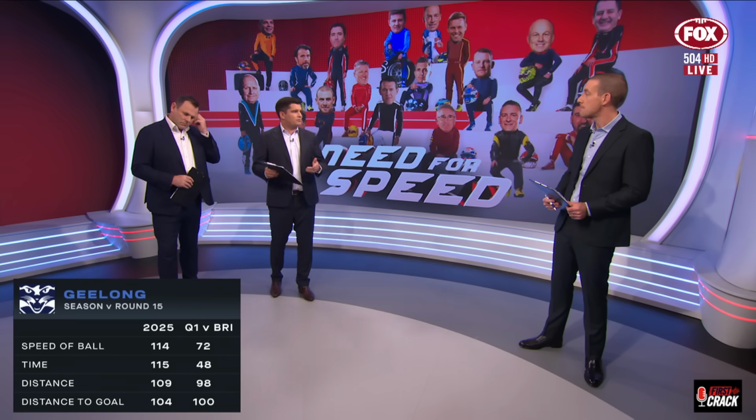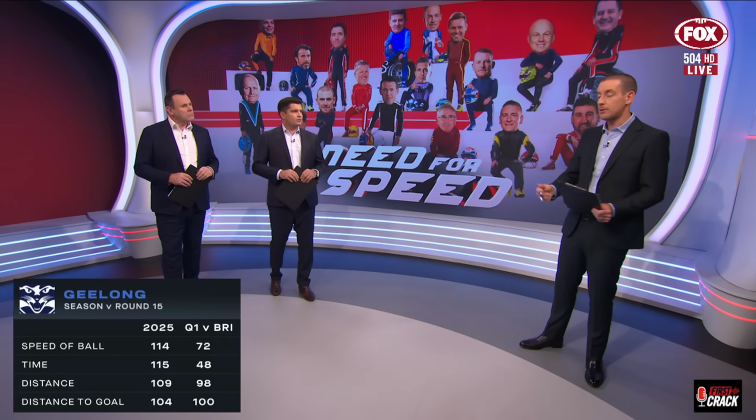Are there any other teams that are playing at a similar speed to Geelong? Yeah, absolutely. So there's another 4 teams that sort of fit into the Geelong bracket of being fast and aggressive towards goal. That's the Bulldogs, Adelaide, Carlton and Melbourne. Not sure whether or not any of those teams surprise you, Joey? Well, not really, because Melbourne and Carlton are actually pretty good at moving the ball from D50 to inside 50. They want to go forward and go to the contest. Probably the difference with them compared to Geelong, is it fair to say, is just the execution and being able to finish the plays, and that's probably why they are a difference on the ladder.